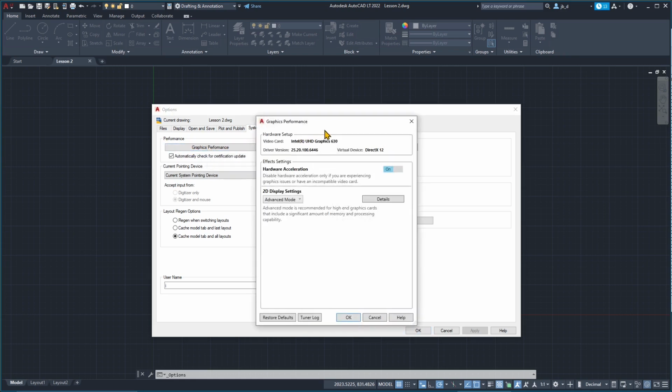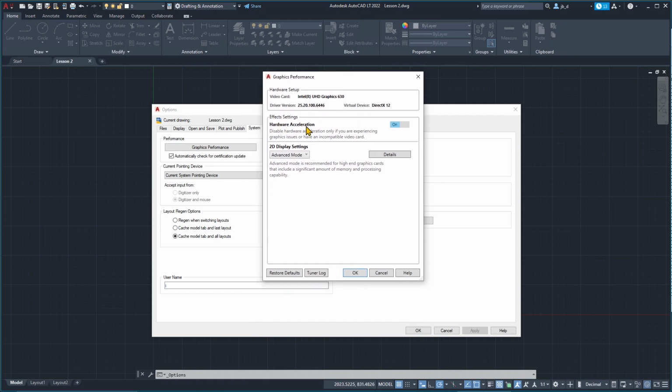So I'm gonna click here, and you can see that hardware acceleration is on, and also that it's detecting my video card. And well, I don't know if this is actually your video card, but if it's not detected, or if you experience something strange in the interface, or when you're using AutoCAD, if you see black things appearing or anything that it's not showing as you are seeing the software right now, then you probably have a problem for the hardware acceleration. So as it suggests here, just turn it off, and this should solve your problems.